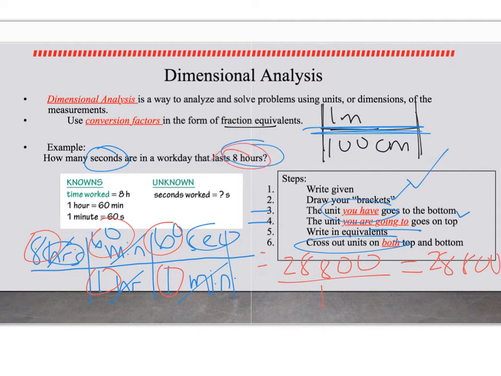Our given in the problem for every dimensional analysis type problem is going to tell us the amount of significant figures we need in our final answer. 8 is only one number, and it's non-zero, so it's significant. That means my final answer should be in 1 sig fig. So if I look after the 2, the 8 makes the 2 round up, so then I'm left with 3 times 10 to the 4th power, and that is seconds. So not only do I have my answer in the correct amount of significant figures, I have my unit.